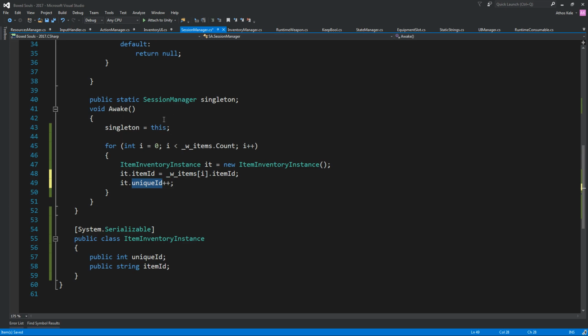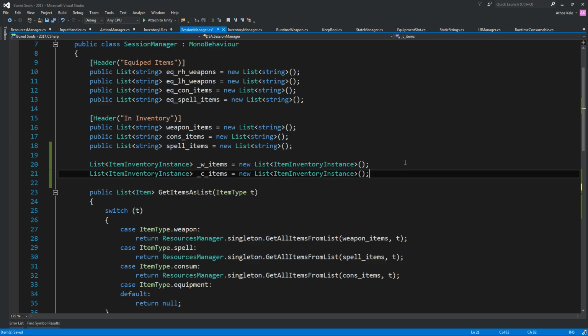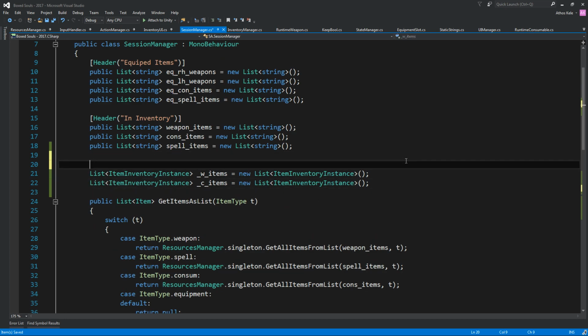So we need to find the maximum unique ID, or as a matter of fact, let's just say integer max unique.